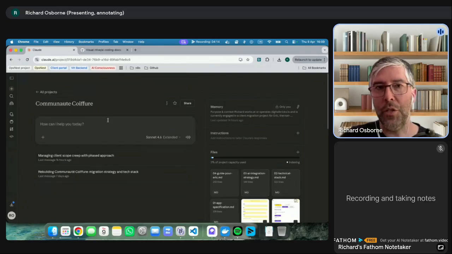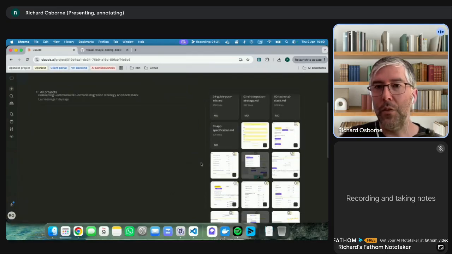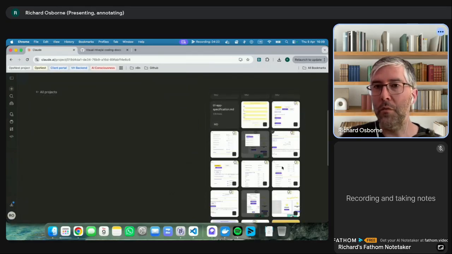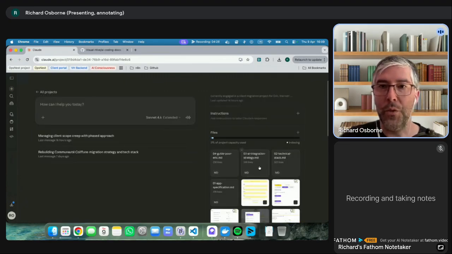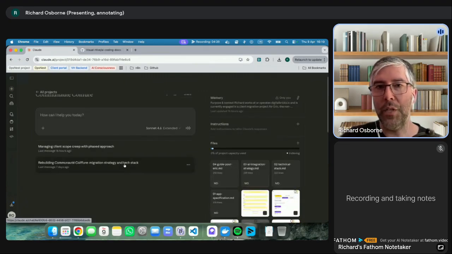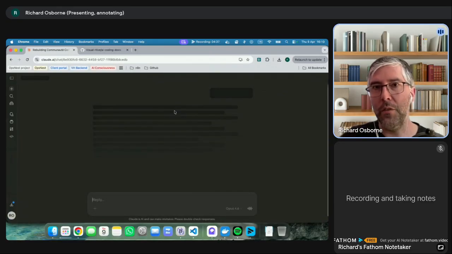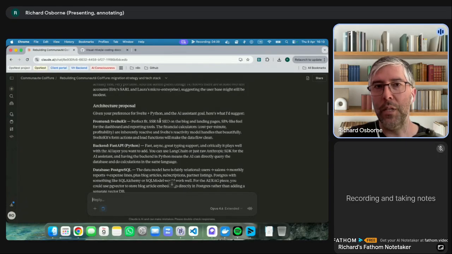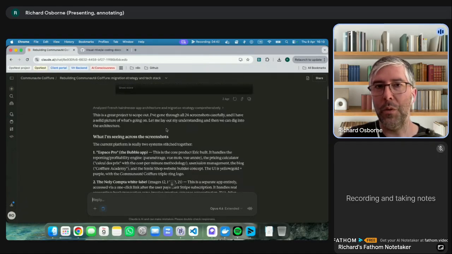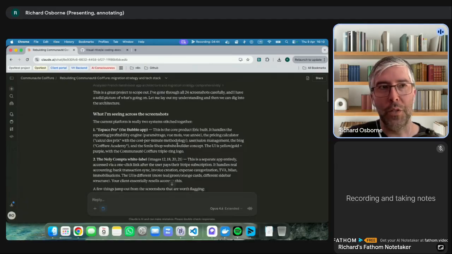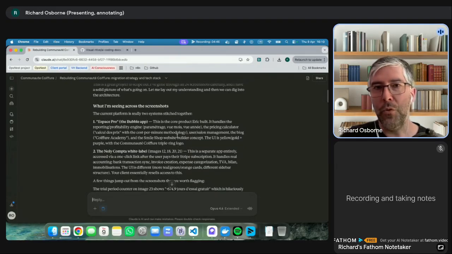Then you have a conversation with it and say, I want to scope out this project for my client. I started this, by the way, with just these screenshots of the current application that the client is using, because Claude can see things as well. So I gave it screenshots and explained in the conversation the scope of the project first. I started with Claude saying, these are the things that the client currently has. This is what he wants to do. Claude starts explaining what we might be able to do to solve that.